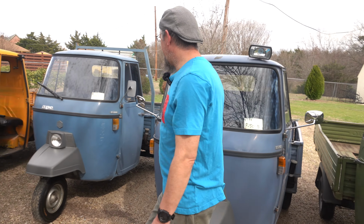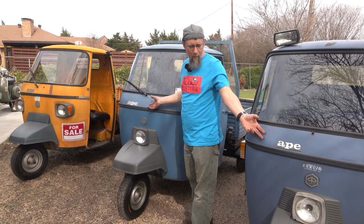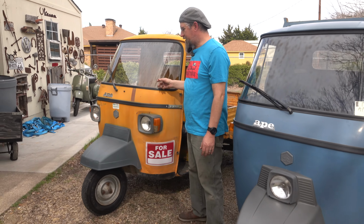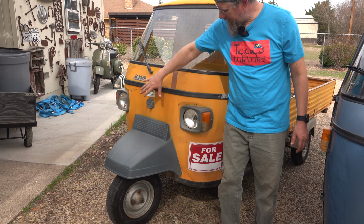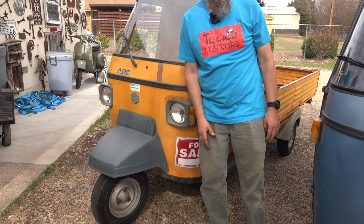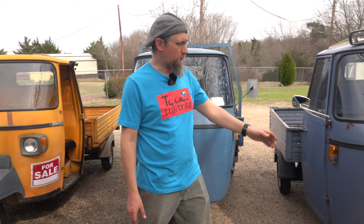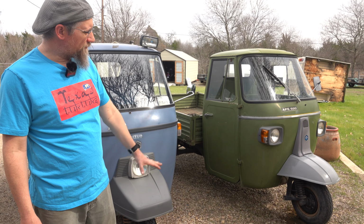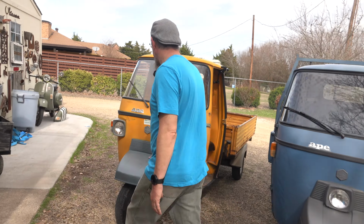So move down the line. These two right here are almost identical, a 90 and a 91 501. Then the next one is another 601. This is also a 1978 P601. Again, look at the differences. It has two headlights and a square fender. The 501 has one headlight and a square fender, right? So there are just small differences. And then that Ape 600 MP from 1978, and look at the cool round fender there. All right, now let's walk around and look at the back of the bed.